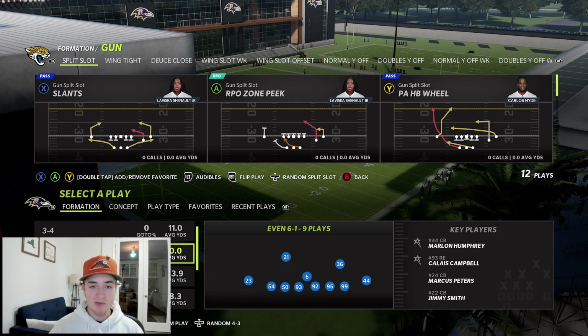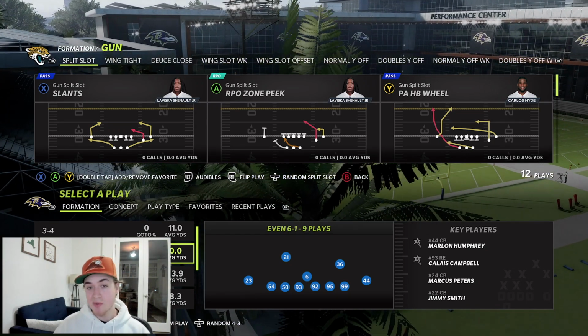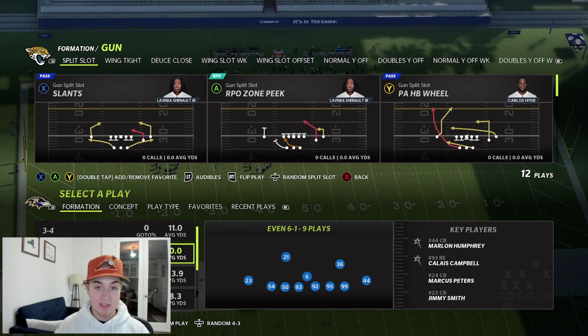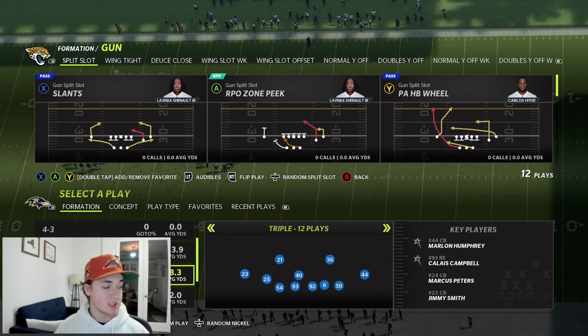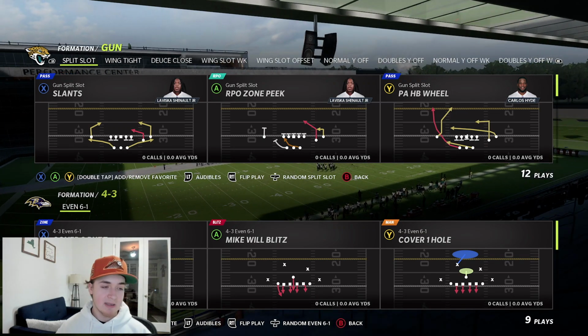There are so many blitzes that you can do. We'll show you two different ways off of both sides, and you can get easy pressure without blitzing a lot of guys, which of course will be demonstrated in today's video. We're in the Chicago Bears defensive playbook, which is what I run normally. You have all these really good defensive formations, and you combine it with the 4-3 even 6-1, which just makes it that much better.